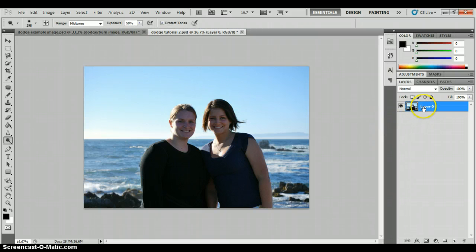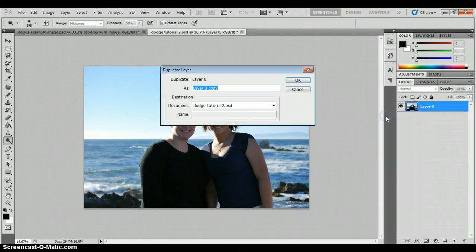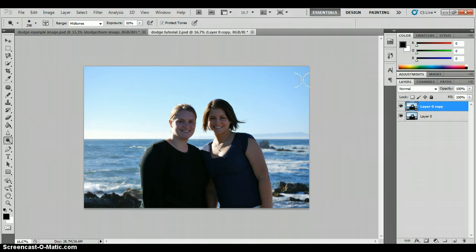First, before I get started, I want to right click and duplicate this layer, just in case anything happens, so I have my original. I'm going to see how this bigger brush works. I'm just going to click and lighten, and then move, click, and move that brush around. It is important that you don't do this too much, to avoid making it look unnatural.